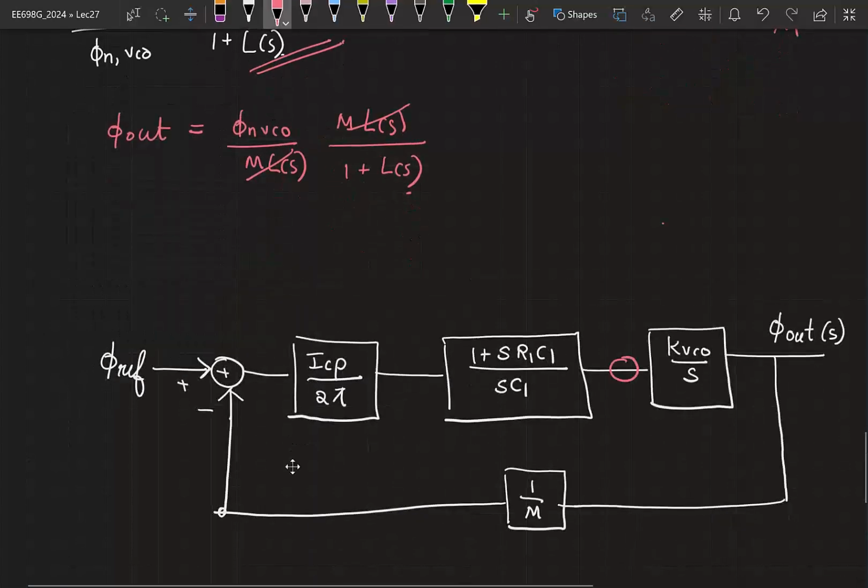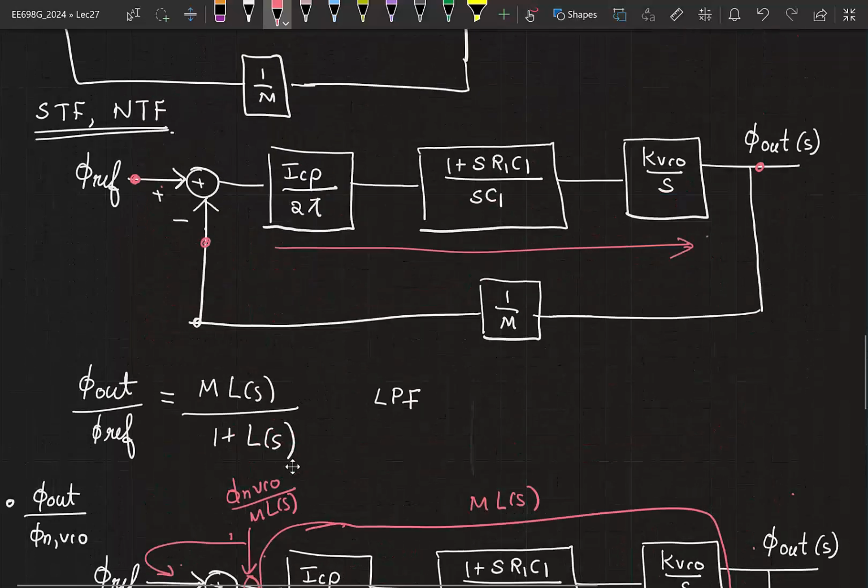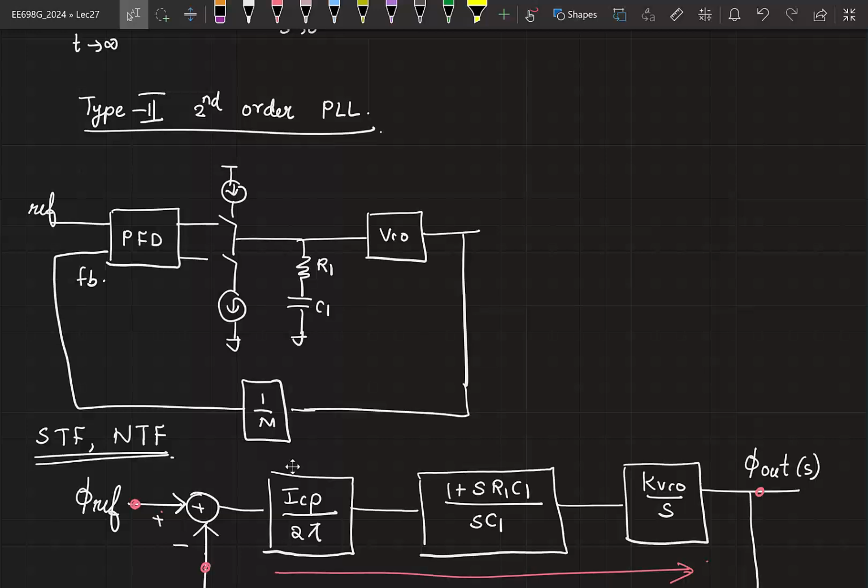So I can add a source. Some Vn is getting added here. Why not before it? Because that resistor and capacitance was there. Vn will come parallel to the resistor itself. Vn comes in series to the resistor. So now there is some IC current flowing through this, right? That is going to develop some VC across it. So it's VC plus Vn that is controlling the VCO. So I can get Vn over here also, that doesn't matter, right?